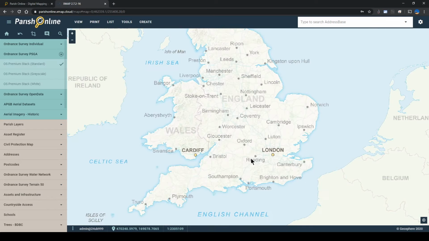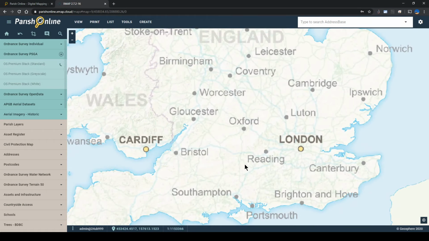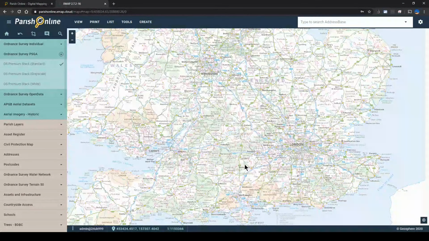And if I start to zoom in, I'm going to do this piece by piece, because you'll be able to rewind this later on to understand what each layer is if you forget. So zooming into the next level, that's GB Overview Plus. So I have a little bit more information there of some of the major cities around the country. Zooming in again, it will probably stay on that level. Ah no, okay, it's switched into OS mini scale. So now I've got a bit more information. I've got more roads, I've got national parks and areas of outstanding natural beauty. They're highlighted in green and yellow here.